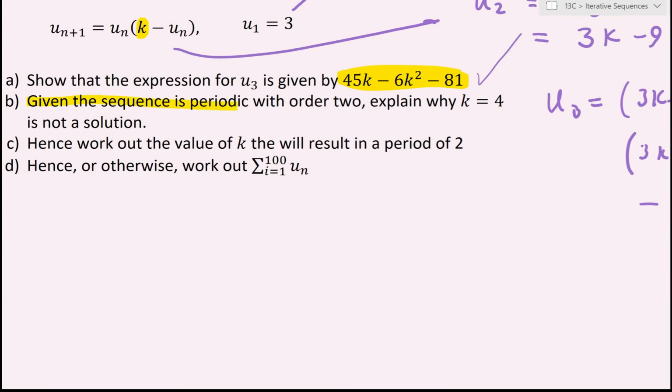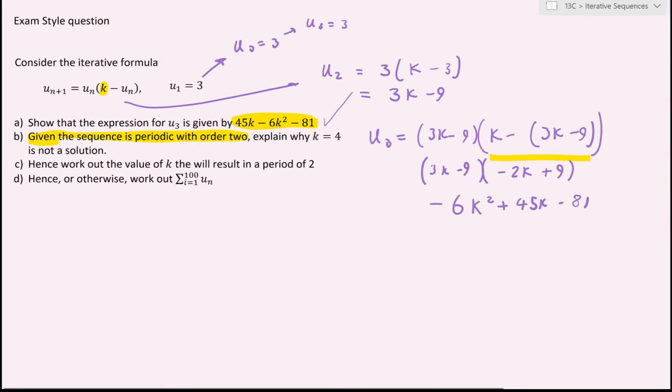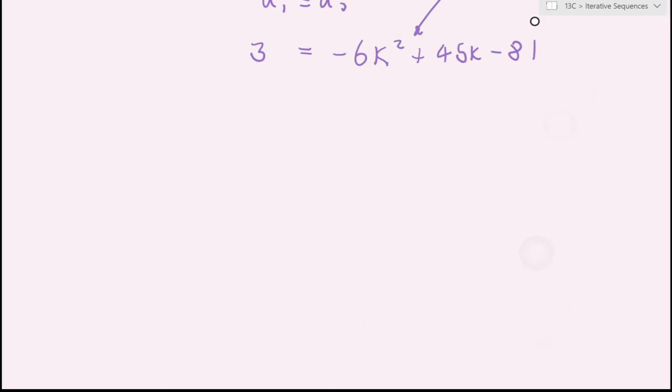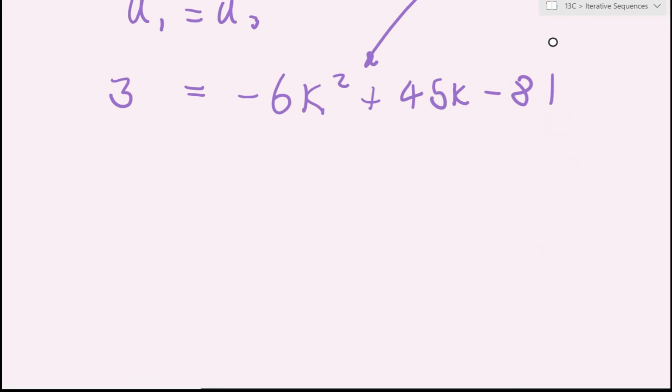So here we're going to start with this part here. We know it's periodic, so that tells us that U1 equals U3. We also know that U2 equals U4, for example. But it's always easiest to use the smaller, earlier terms, because they're simpler. So we have this relationship that U1 equals U3, and we're going to write that down. U1 was just 3, and U3 we just worked out. Notice here, this is a show that question. So in case you mess up part A, you can still attempt to get marks for part B. Hence why show questions are more popular in exams nowadays. So we now have this equation that we are going to solve. So let's make it equal to 0.